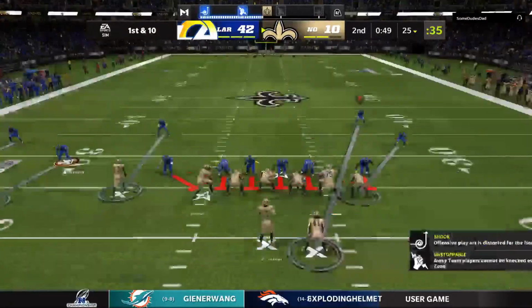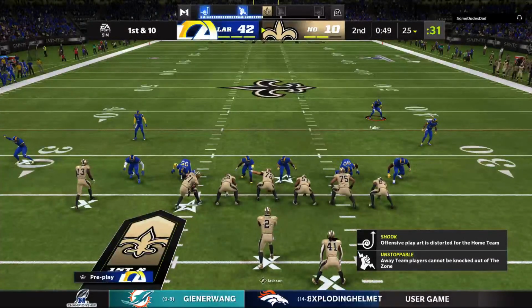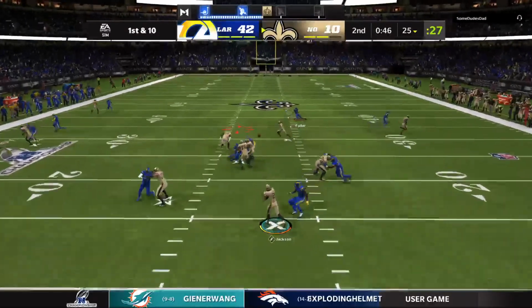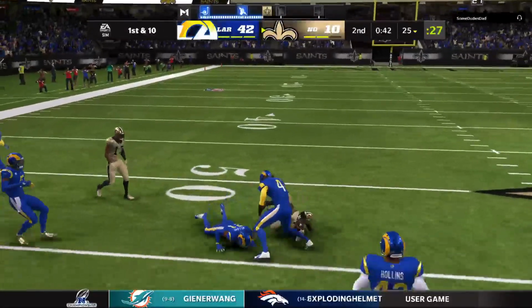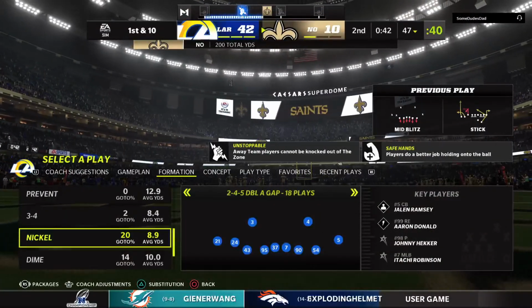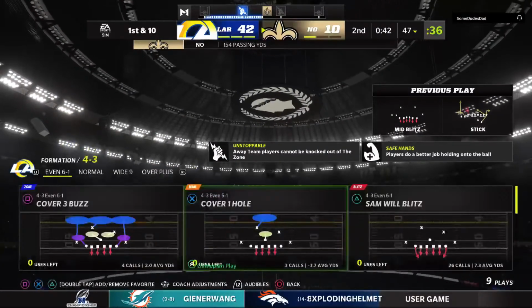The Saints offense on the field, ready to get their drive started. And they've got just under 50 seconds, so time enough to try to work their way downfield if they so choose. Out of the backfield, that's complete to Kamara. And they work this well upfield across the 45. Now we'll get a quick timeout called by New Orleans, number 2, as they'll stop it with just over 40 seconds to go in the first half.